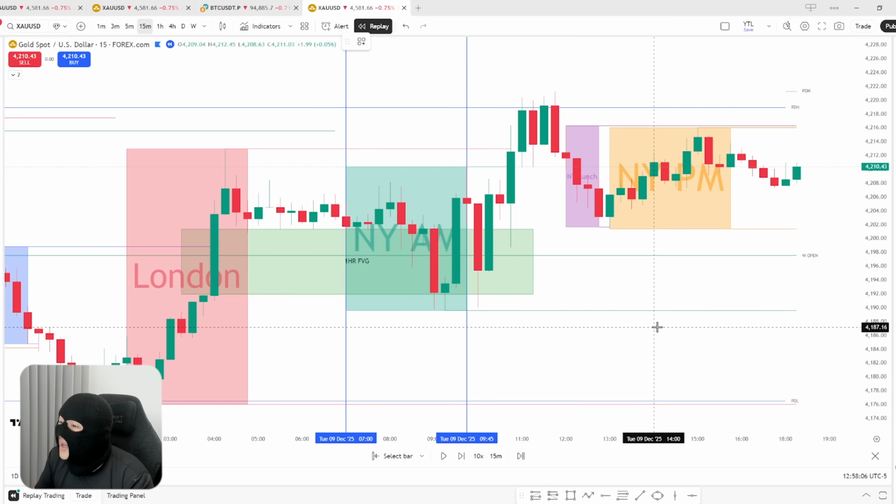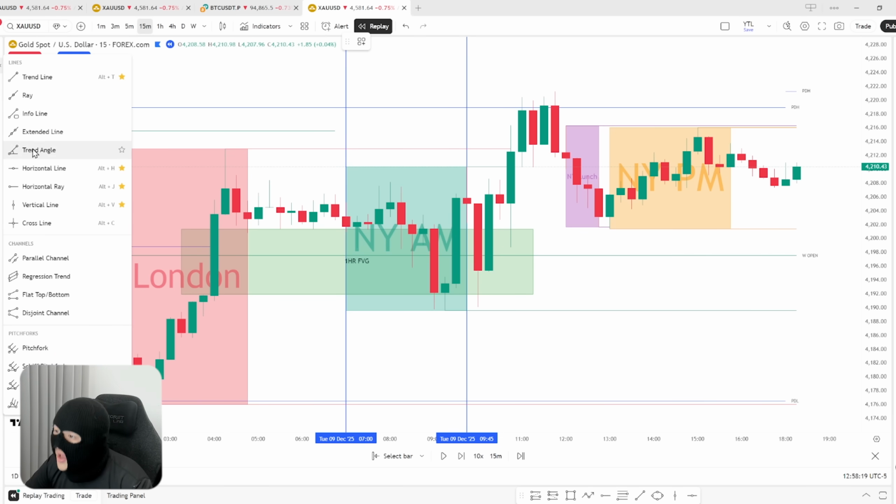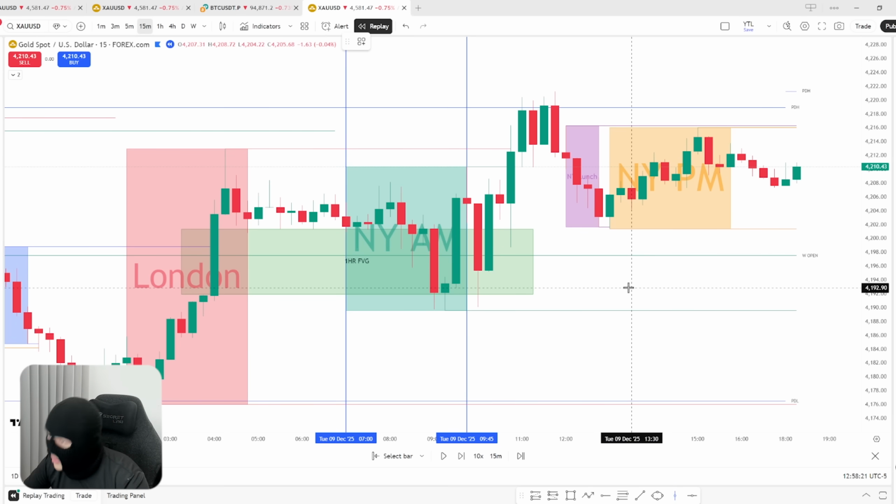But the way I utilize this kill zone still creates essential reference points for the new day ahead. The highs and lows during this time are liquidity pools that you can use for the next day's trade. That said, volatility during this period is typically lower than the rest of the kill zones as it approaches the market closure for the day.